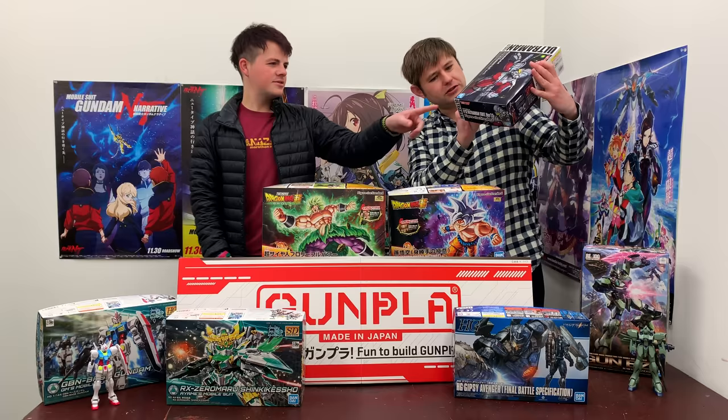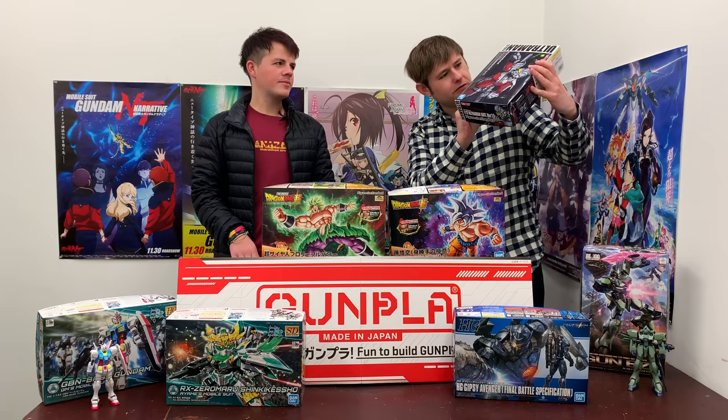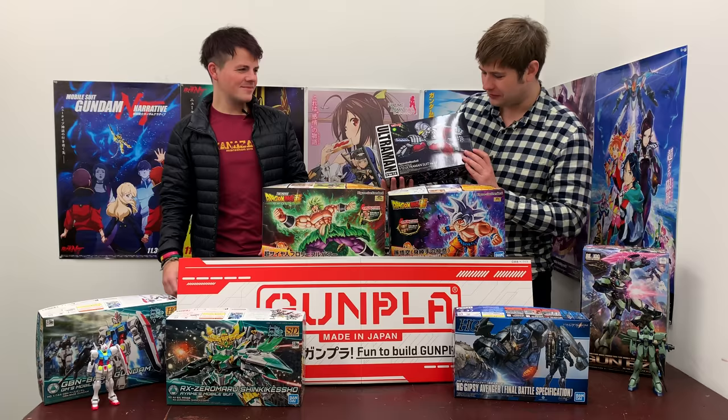Does this one also have an LED unit? Just for the eyes, though. Okay, an LED unit is included to recreate the glowing effect. So yeah, that's cool. Oh yeah, this... Just don't forget to leave it on this time. Oh, this one has the... Oh yeah, I killed the battery on my other one because I left it on all night.